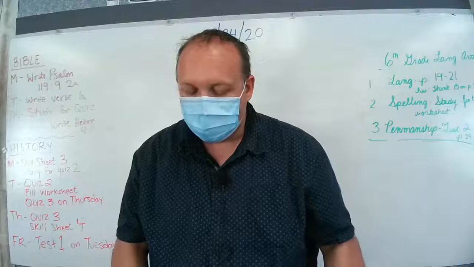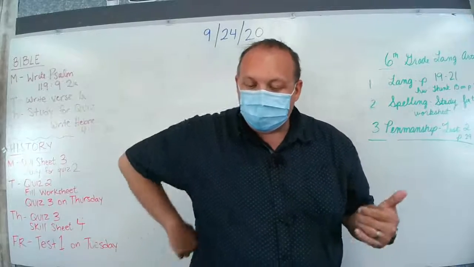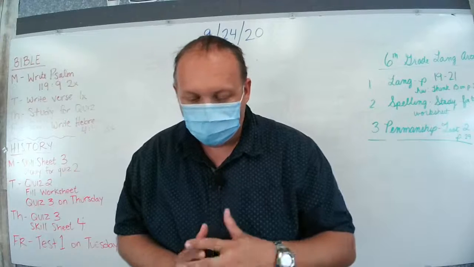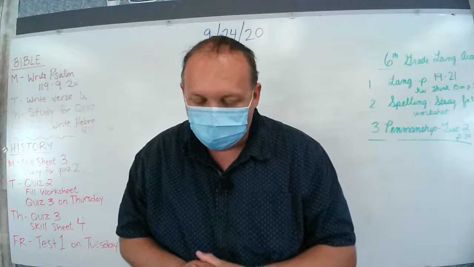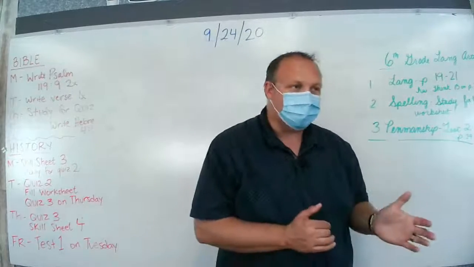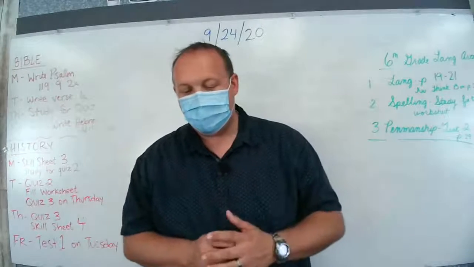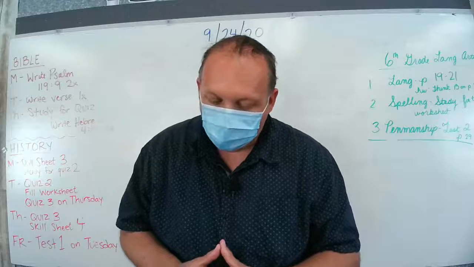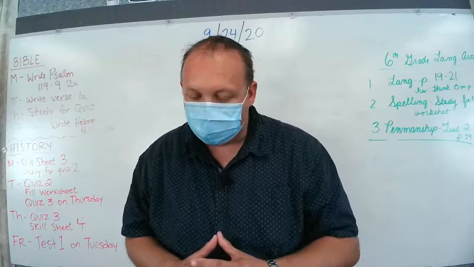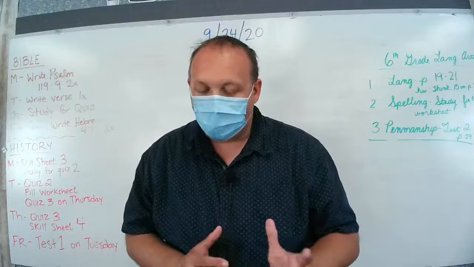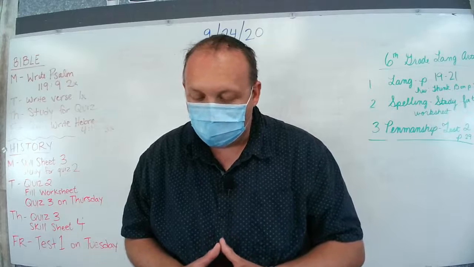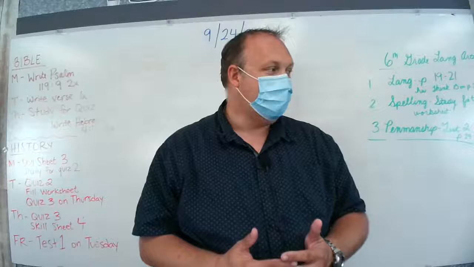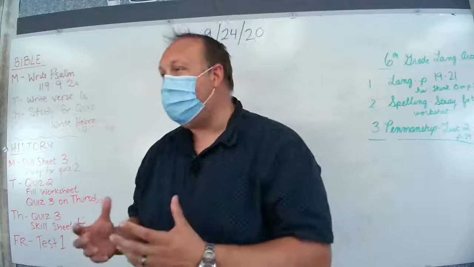Okay, measures of weight. Weight is the measuring of how heavy something is. The basic metric unit of mass is the gram. So metric, we measure in grams. On Earth, mass and weight are often used interchangeably. 1 gram is a very small unit. 1 paperclip weighs about a gram. Okay, so if I were to have a paperclip, it weighs about a gram.